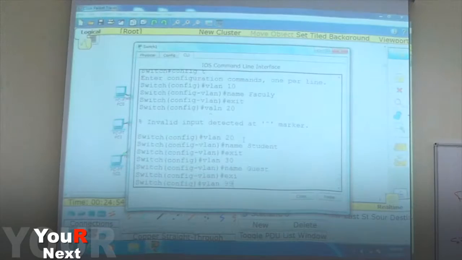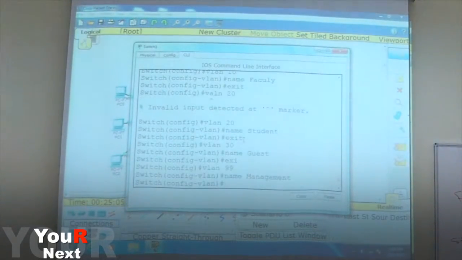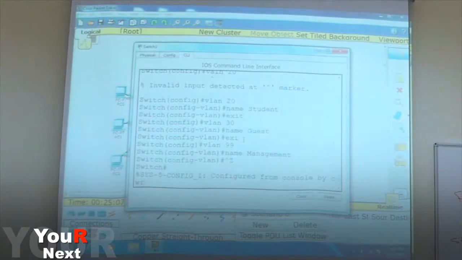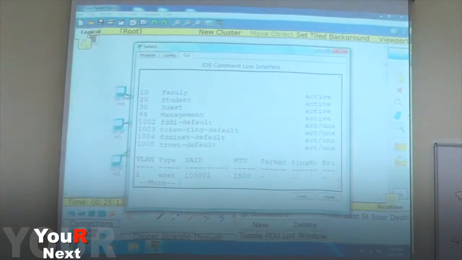VLAN 99, enter, name. Control Z, WR. Show VLAN. You find out the VLANs you already created: 10, 20, 30 and 99.